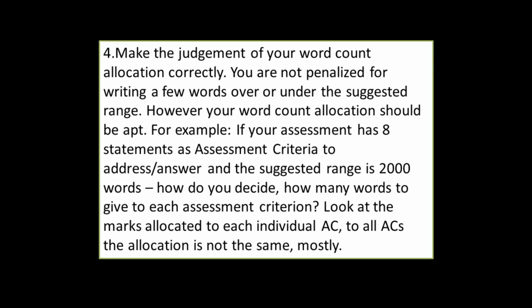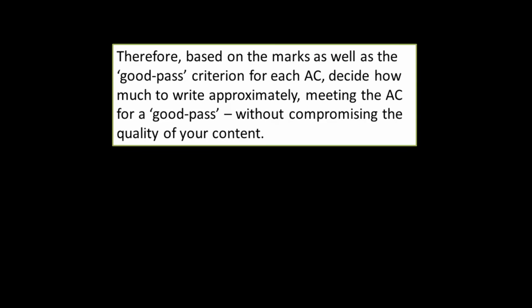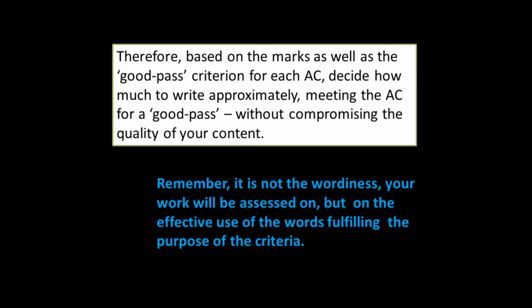Look at the marks allocated to each individual AC. To all ACs, the allocation is not the same mostly. Therefore, based on the marks as well as the good pass criterion for each AC assessment criterion, decide how much to write approximately, meeting the AC for a good pass without compromising the quality of your content. Remember, it is not the wordiness your work will be assessed on, but on the effective use of the words fulfilling the purpose of the criteria.